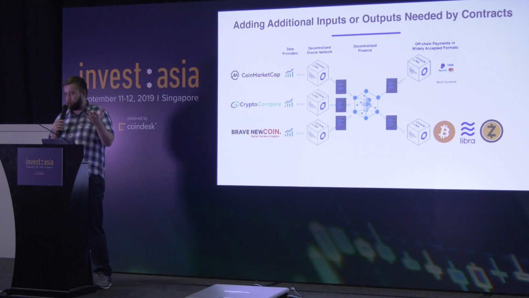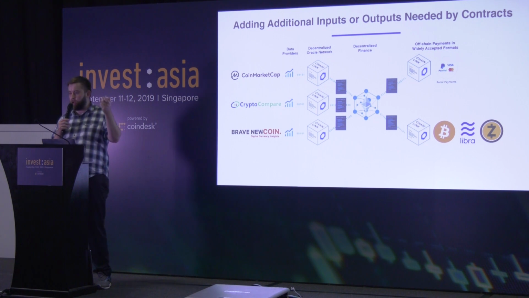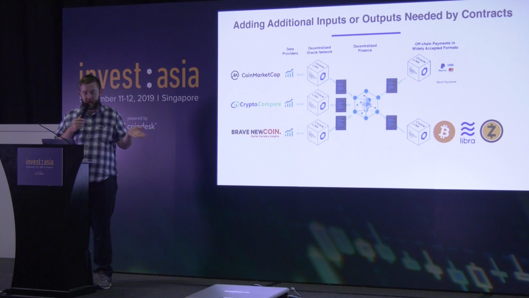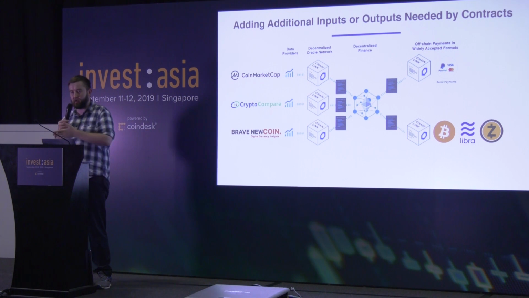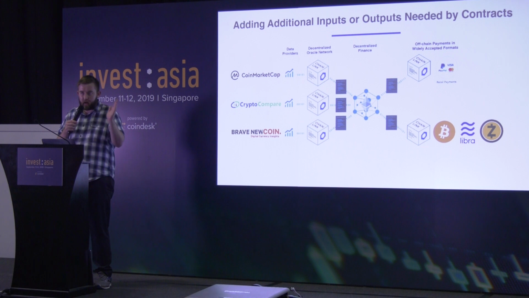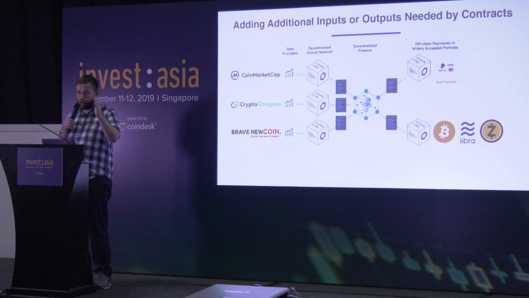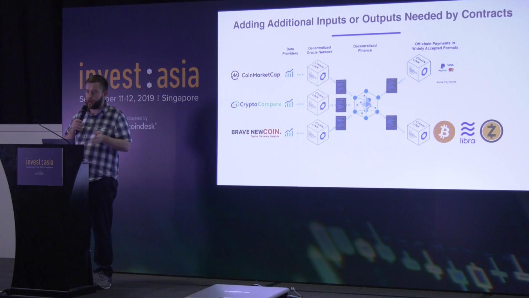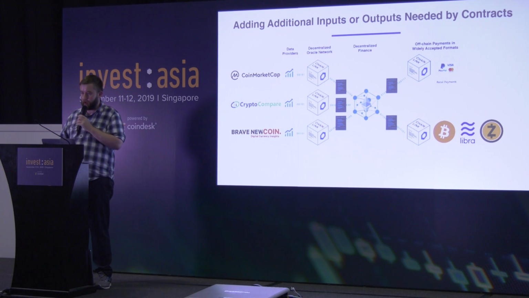After that point, let's say you added a new payment method that wasn't there before. Great, now you have a new payment method. We actually do have a PayPal adapter, and we have other adapters for other payment methods. But in the direct model, you've chosen the node operator you want, the job, the work they're going to do, and the payment outputs you're going to have. And you have a fully connected contract with all the necessary inputs, necessary outputs, and all the necessary degrees of security that you would want to know about.